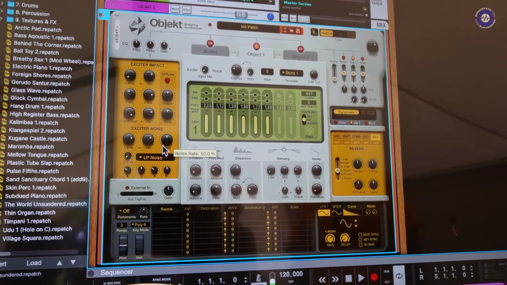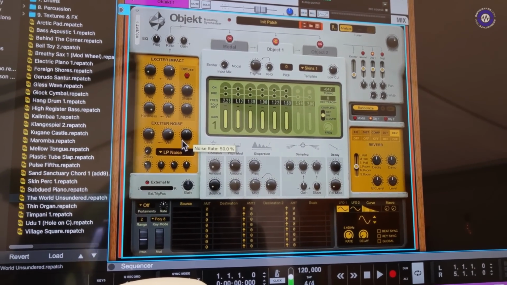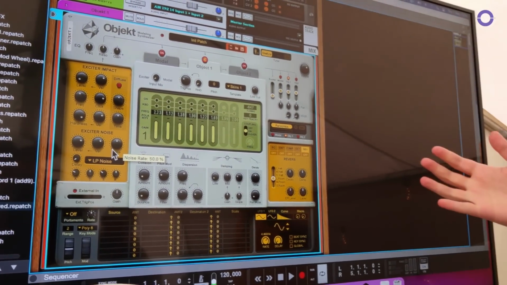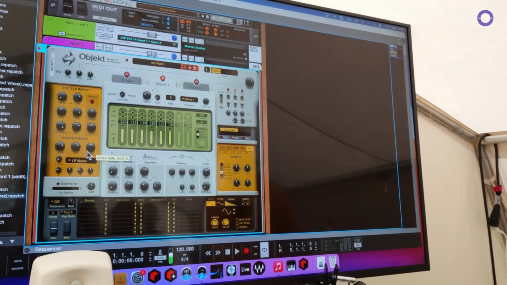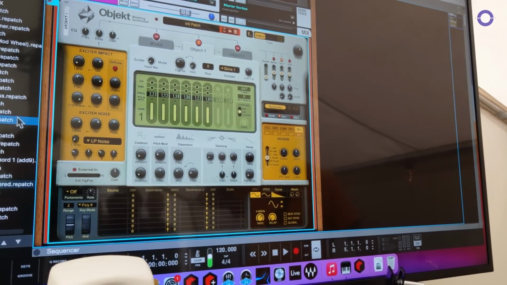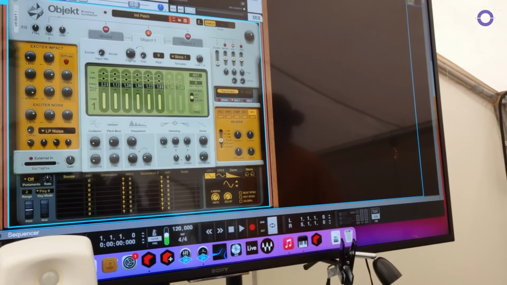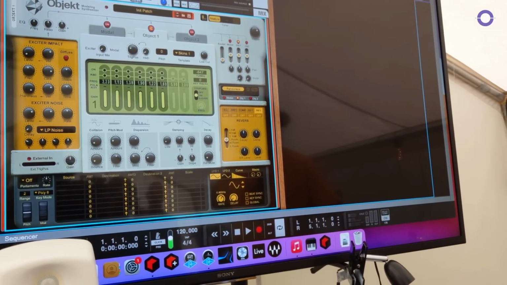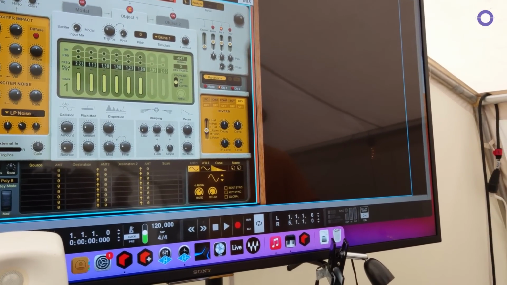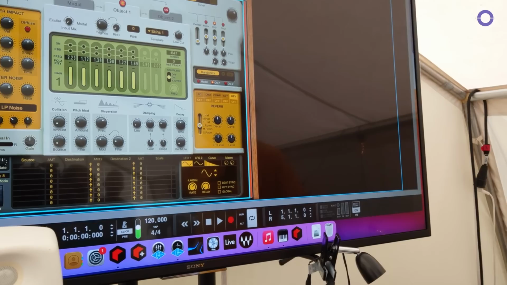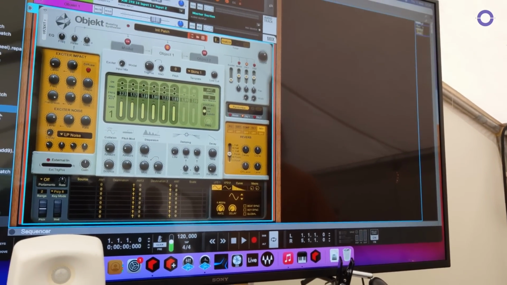Wow. So the basics of Objekt is we really wanted to make a synth that took physical modeling and put it in the hands of the user, rather than making too many choices for them. Yeah. And the result is really fun. I mean, the features that you've added, each of them really has a lot of character in the tone. It's not like a small, mild change. You've got some real depth here. Yeah, we wanted to make it deep.